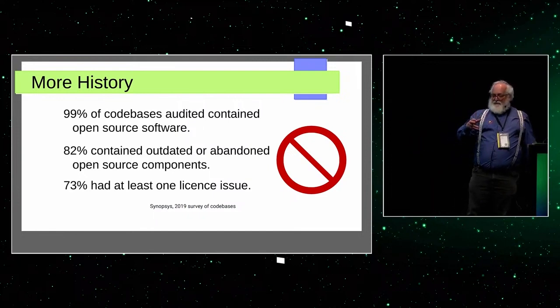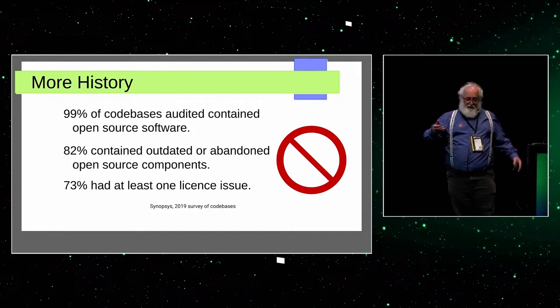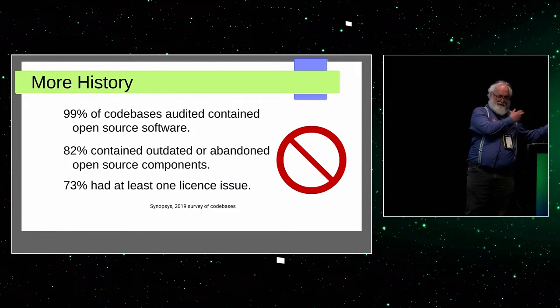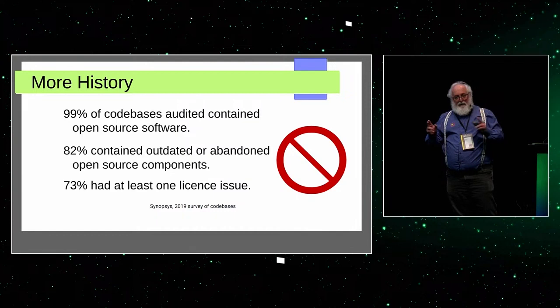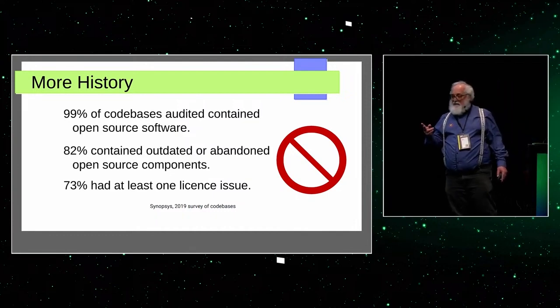So this can make it illegal to mix or link components that have different licenses. For example, if you had code that was licensed under the Mozilla Public License 1.1, and you wanted to mix that with code that was under the GNU General Public License, you couldn't distribute that without violating one of those two licenses. All right? So even though both of those are approved by the Open Source Initiative and the Free Software Foundation.